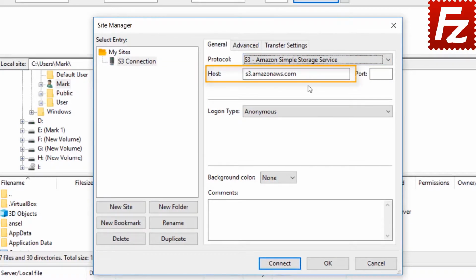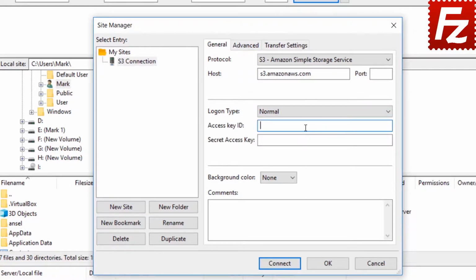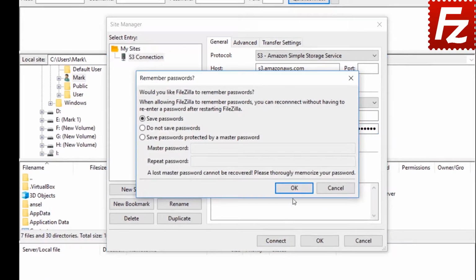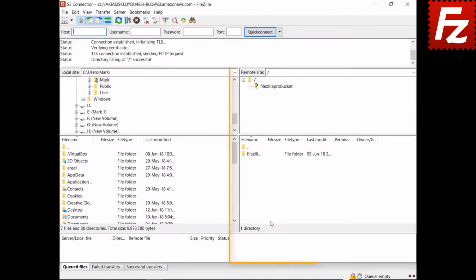Automatically, FileZilla Pro fills the hostname. Choose Normal as the logon type. Enter your access key ID and secret access key in the text boxes. If everything is correct, you can now connect to your S3 storage. On the right side, you see your buckets, directories, and files.